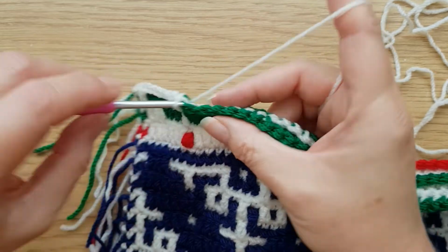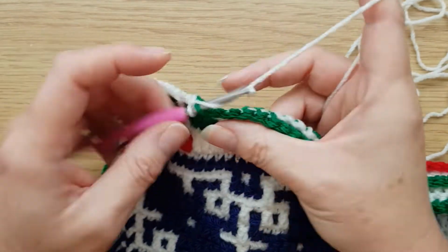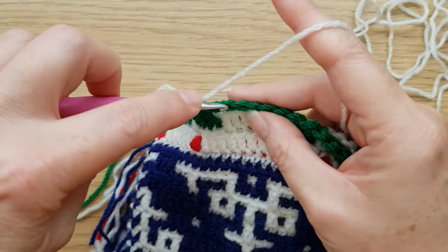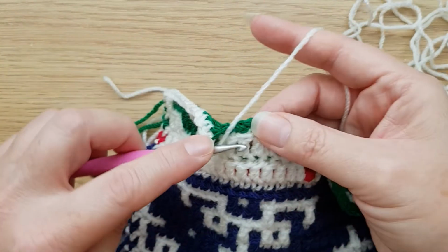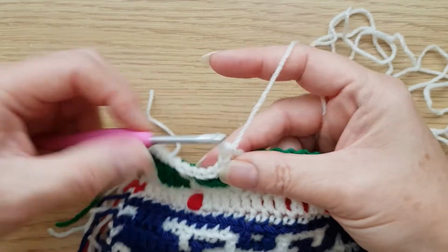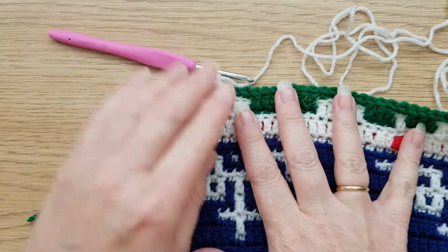One, two, three, four, five, and one front loop treble. So there we are.